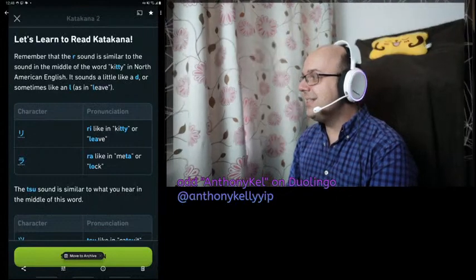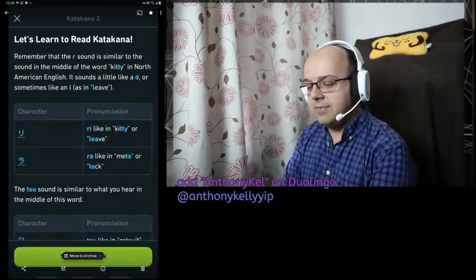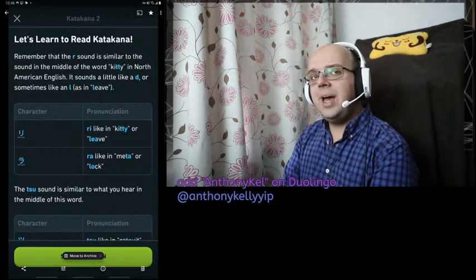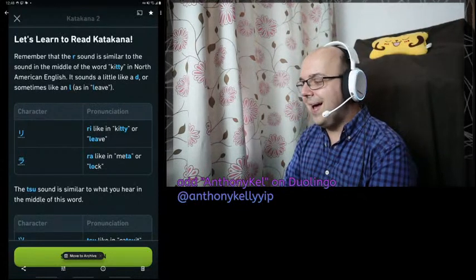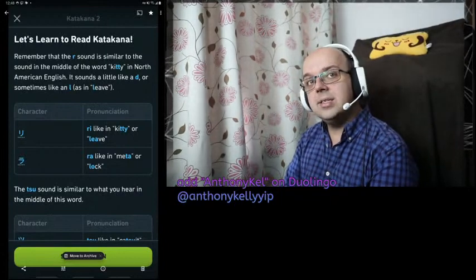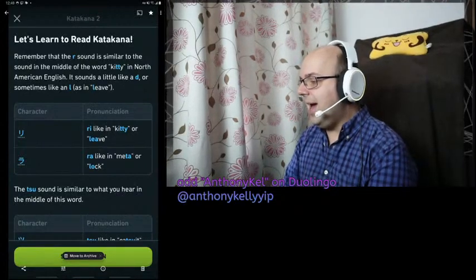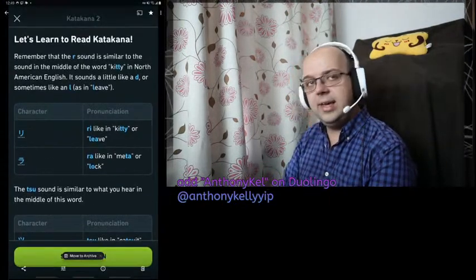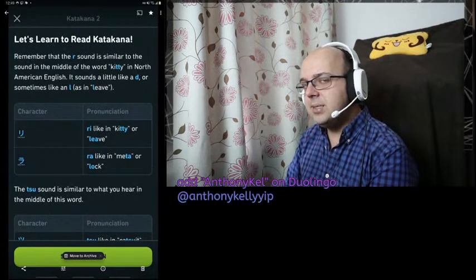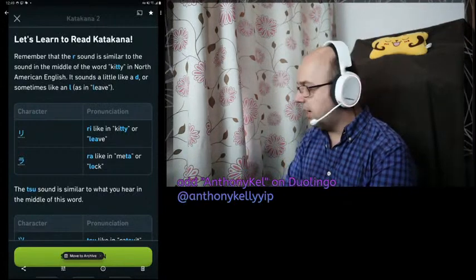And it highlights maybe a problem, a stumbling block when learning languages for the first time. And it sounds really obvious: Japanese is not English, and it is not your native tongue. So even if you see Japanese characters written out using English letters, those sounds are not going to translate. You might look at R-I and think ri, and that's not how it's going to be pronounced in Japanese. You're going to have to train yourself to recognize the sounds of the language that you're going to learn.